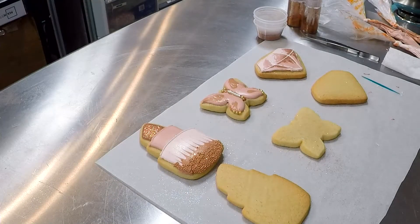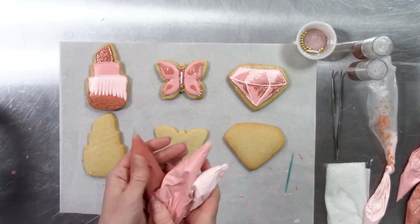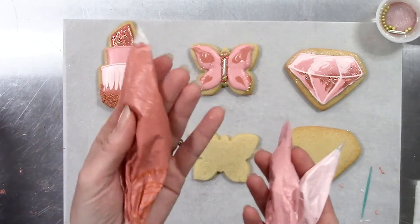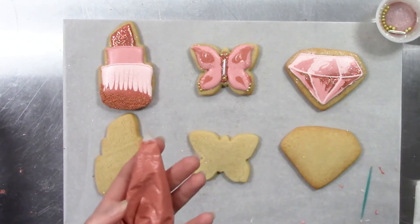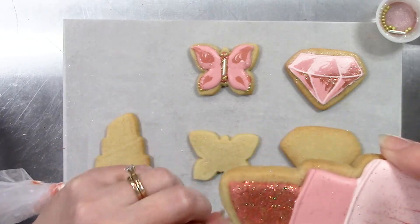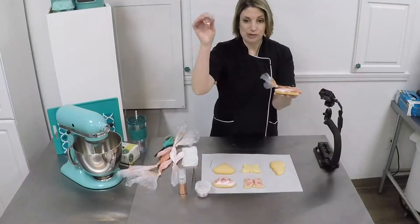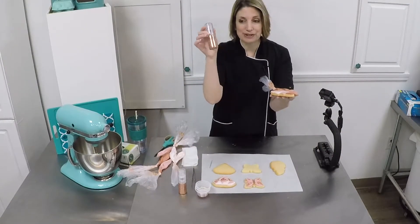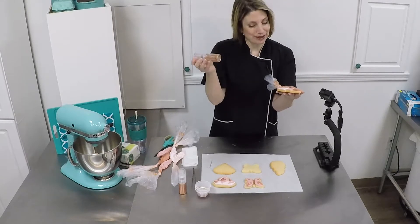We have three beautiful colors we're working with today — all beautiful blush tones and rose gold. Of the three colors, the first one we're going to work with is the darkest tone. This is our rose gold, and we're going to accent it with really pretty glitter. Anytime I cover a cookie in glitter, I start with a base color that's almost the same color as the edible glitter. We sell every color of the rainbow, and I mixed a couple — our strawberry and our new copper colors.